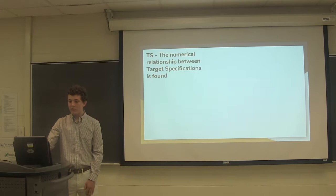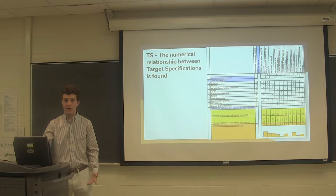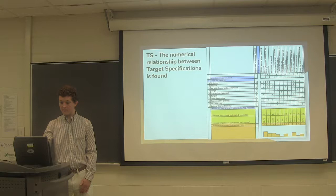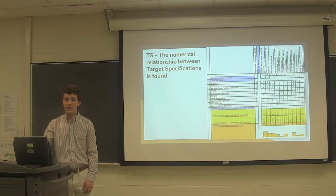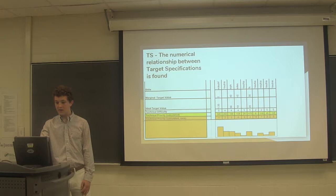From our customer needs, we created corresponding target specifications. By looking at the top portion of the QFD diagram, we can see the relationship between customer needs and target specifications. The second column shows the importance of the customer needs to the product, and the following columns show a numerical value for the relationship between the needs and the specifications, where five ranks as highly important and one as not as important. Looking at this portion of the QFD, we find the units to measure valid specifications, the target and ideal values, and the technical difficulty.